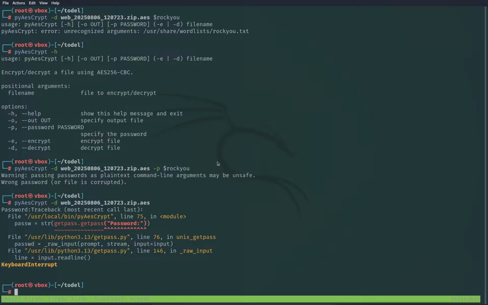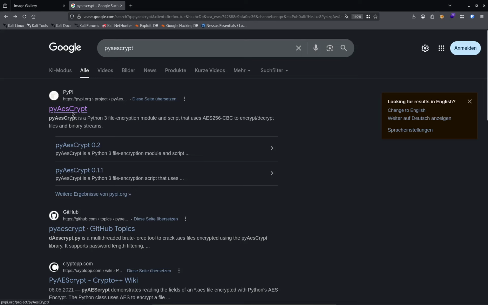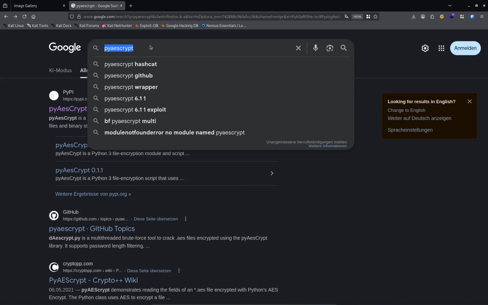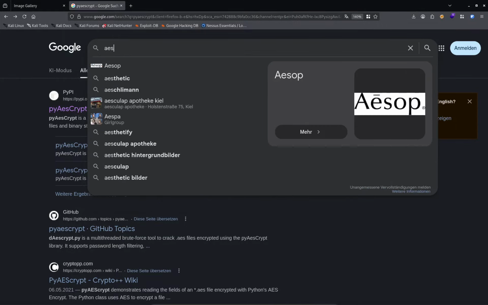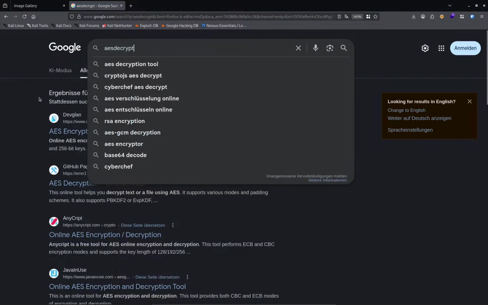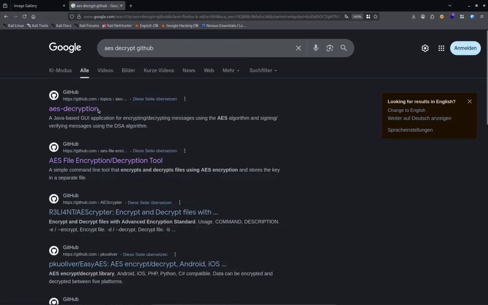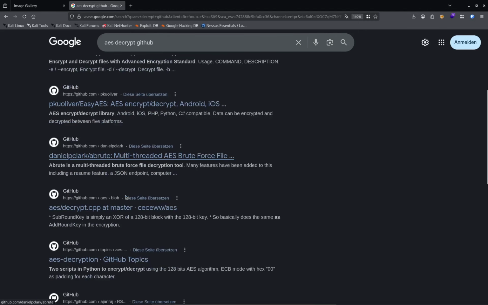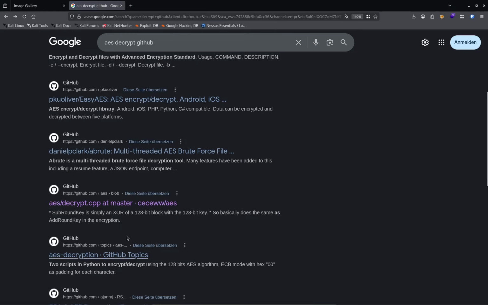I can't recall when I saw the machine. Maybe... I believe I installed this and something like AES decrypt. GitHub. So this is in C++.